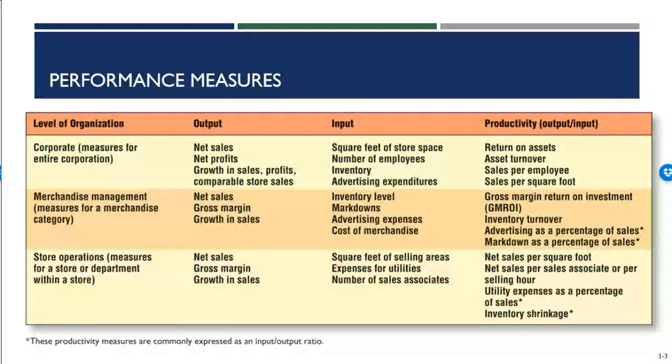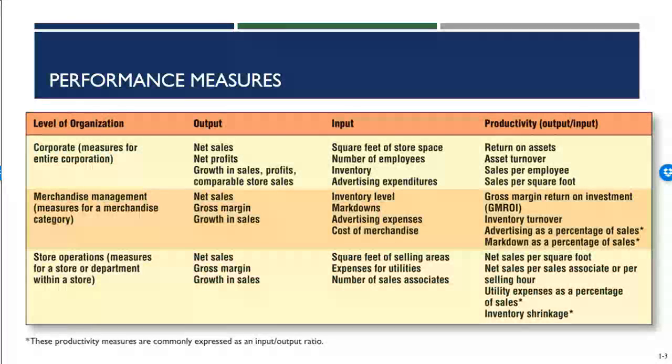Another input might be our number of employees. Employees cost money. So maybe we have fewer employees, so we have to pay less in salaries, and we can generate more sales. Or maybe we want really great levels of customer service because we think that will increase sales, and so we increase our number of employees. It's an input, a resource we put into our retail establishment in order to generate an output. Some other things in there are markdowns, which we'll talk about when we get to our pricing chapter.